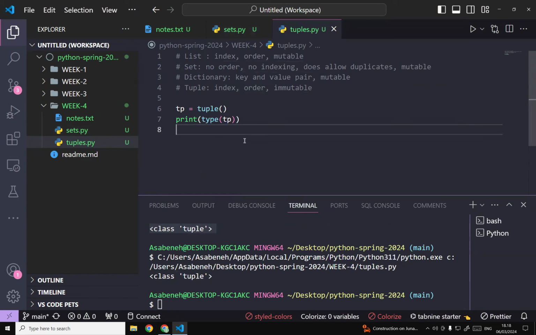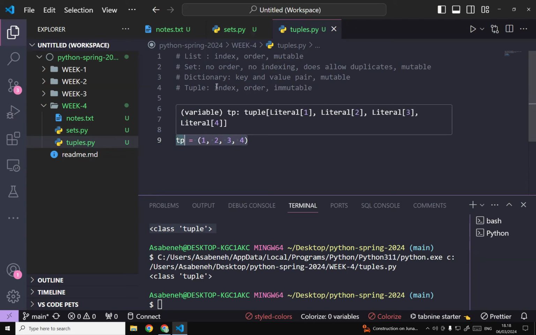Great. And then if I have, for instance, a tuple of maybe 1, 2, 3, 4. As I told you, we can't add. So there's no add method, there's no remove method, because it doesn't accept methods that mutate this.